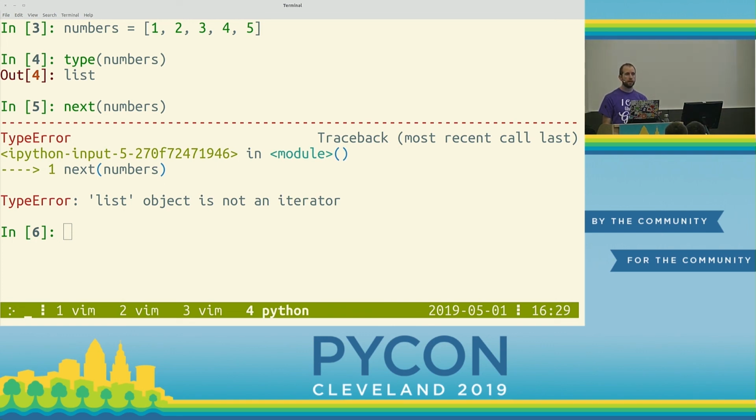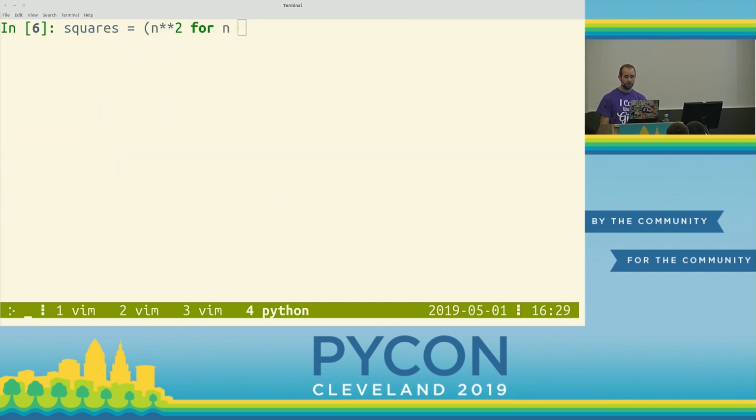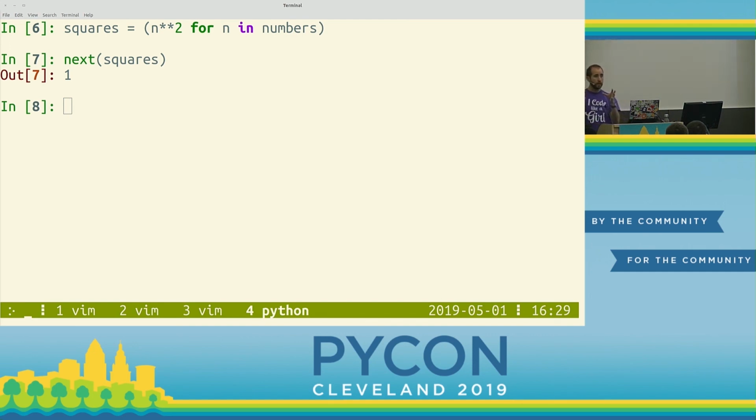Next only works on iterators. What have we been passing to next? Generators. So what are generators? By the process of this deduction here, list object is not an iterator. We've been passing generators to next. What are generators? Iterators, which is a little weird. We haven't talked about this term. We've been talking about generators, though. We've got squares. We said next squares, this worked, which means it must be an iterator. So generators are iterators. Iterators are the thing that does the iterating. An iterable, you are able to iterate over.